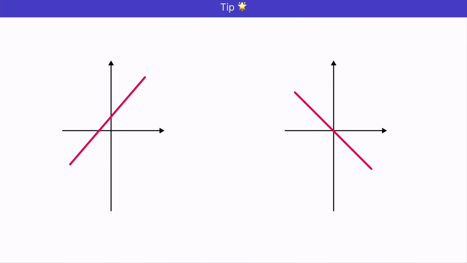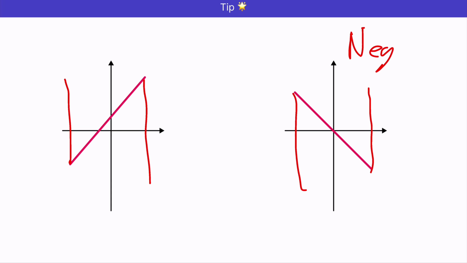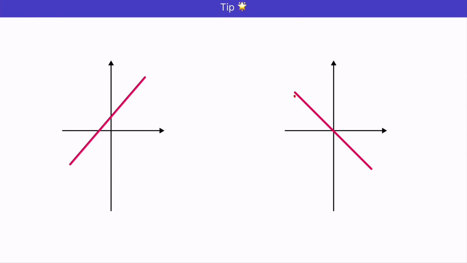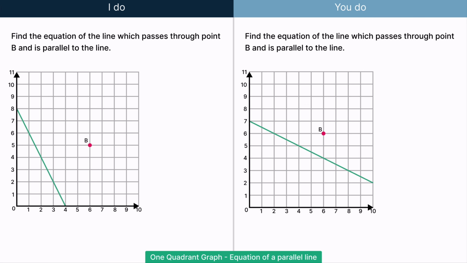So just a quick tip here in terms of whether the gradient is positive or negative. So you can just do something like this. If you draw them 2 lines on there, you can see this looks like an n. So this is a negative gradient and this is a positive gradient. Okay, so you can just do that little trick. Whenever you see a line, just draw these 2 vertical lines next to it. If it looks like an n, it is a negative gradient. So the reason we did that is because this next one, funny enough, is a negative gradient.